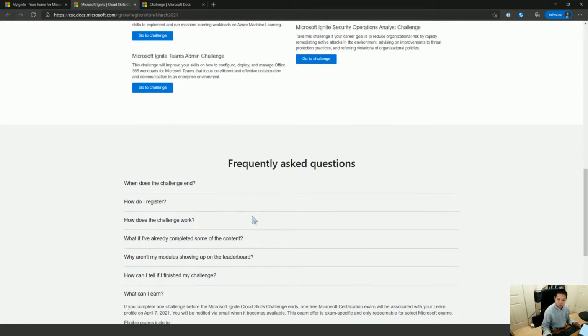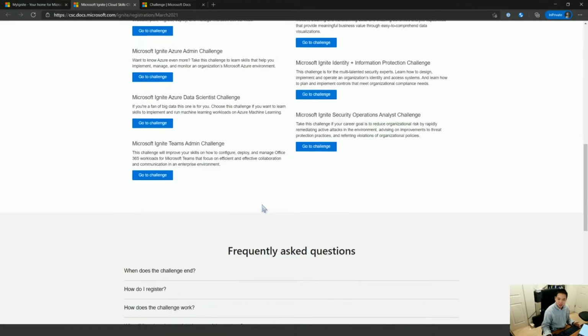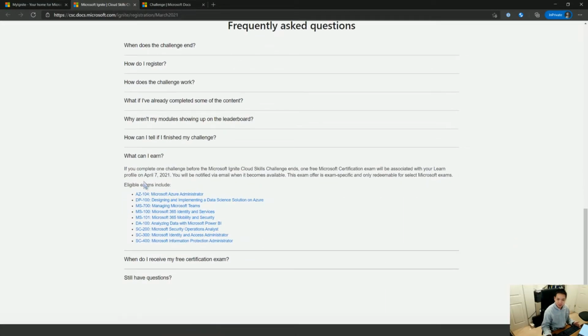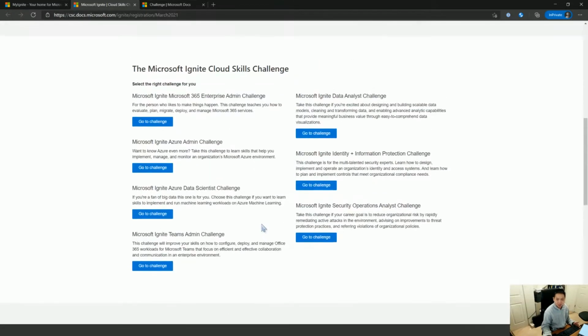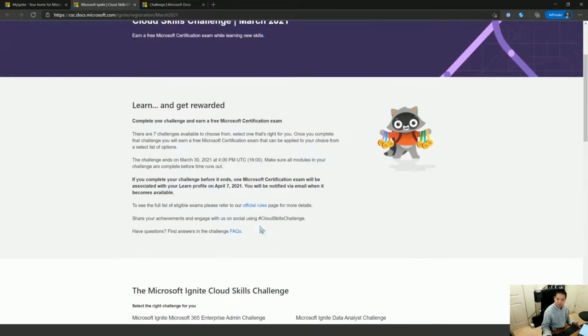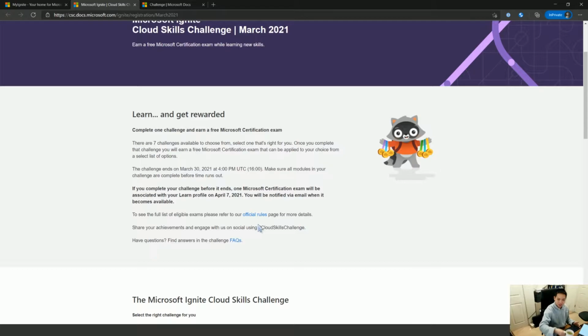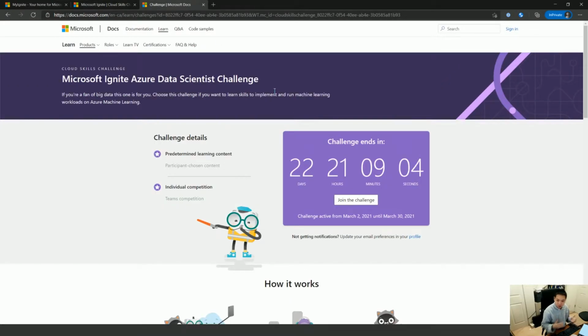I might be wrong, but the one thing I am certain of is if you complete one of these challenges, you can earn an Azure or Microsoft exam, some sort of certification. And this year their offering is, I'm certain that it is shorter and less impressive. But I never bothered getting the certification anyways. It seems like kind of a waste of time. But these challenges were fun last year. They do take a while, so I'm just gonna go through it.